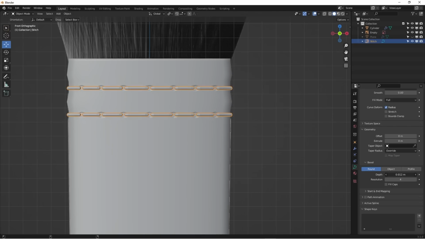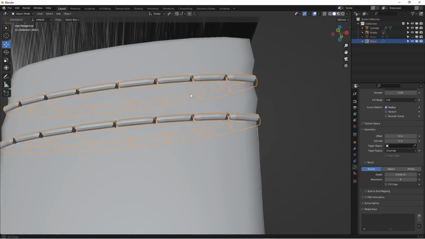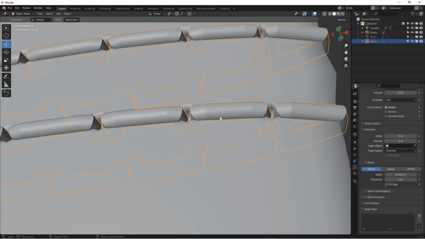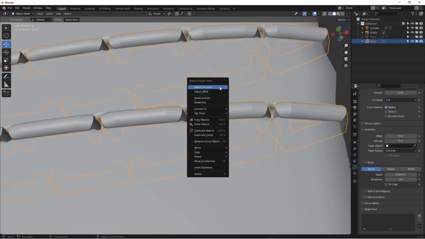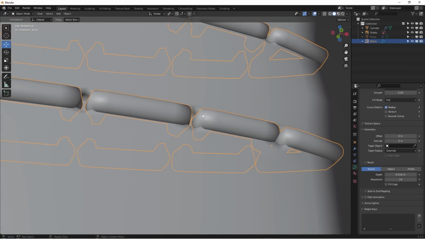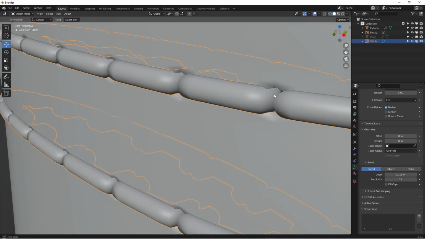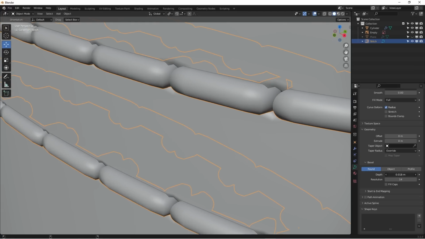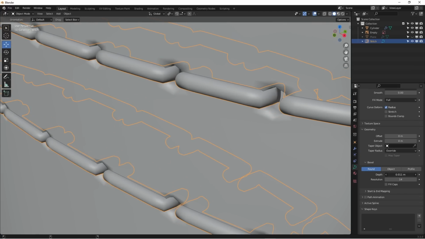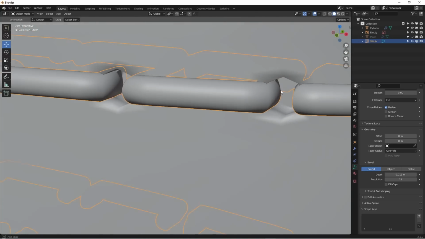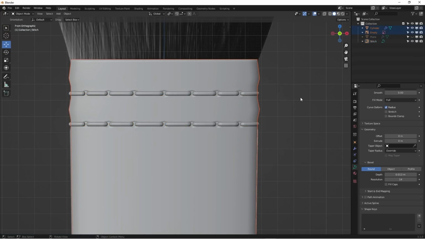And at the same time, as you can see here, what's happening is it goes inside the hole perfectly, but the resolution looks too low, so I'm going to drag the resolution to make it look a little bit smoother. If I right click, shade smooth, it looks much better. So I'm just going to adjust the shape a little bit in order to make it look nice. Okay, so in here, let's see, you will have some kind of bending, but from the outside it looks just fine.